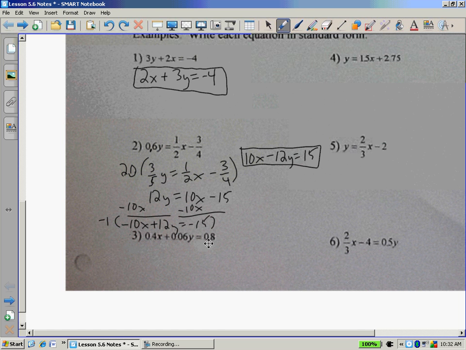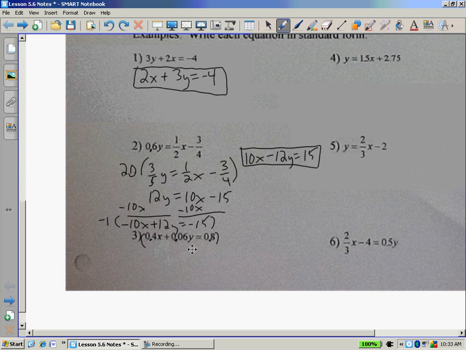Okay, on this particular example, we've got 2 digits in the decimal place here, 1 digit here, and 1 digit here. So what I'm going to recommend is that we multiply everything. If you multiply by 10, you move it 1 place. Multiply by 100, 2 places. 10 to the power of 3, 1,000, moves 3 places.